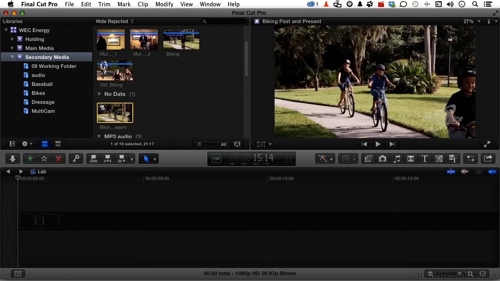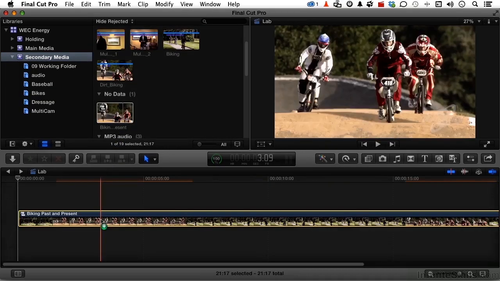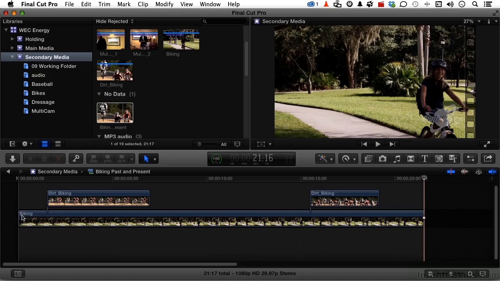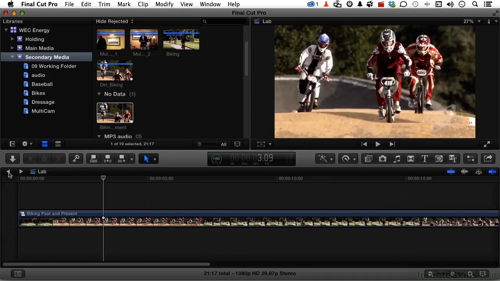So if we select this and drag it down, all the complexity is gone, but it still works the same way. And if at any time you want to edit it, you can come over here and click this little button right here, and you're back editing. Compound clips can really save you. They don't increase file size. They don't do anything but help organize you in a complex project. Compound clips.